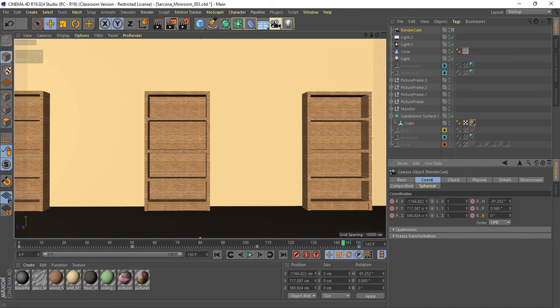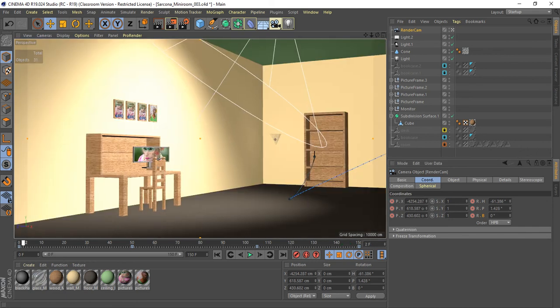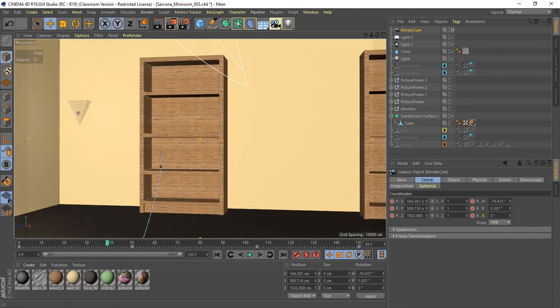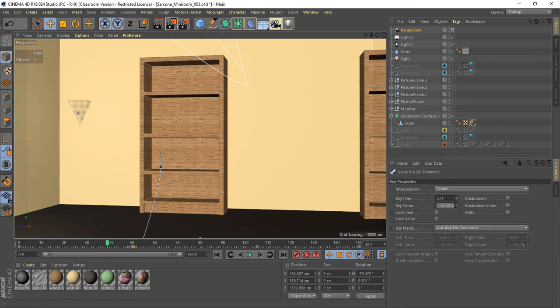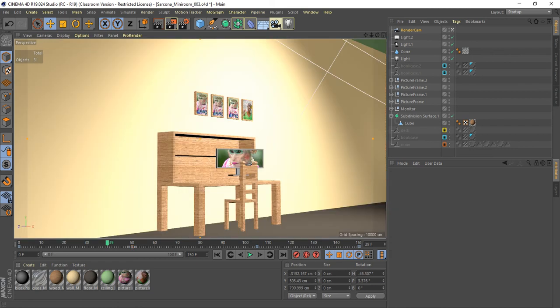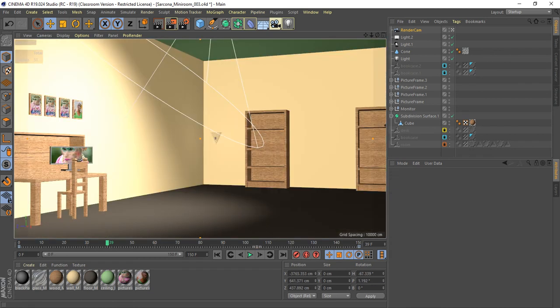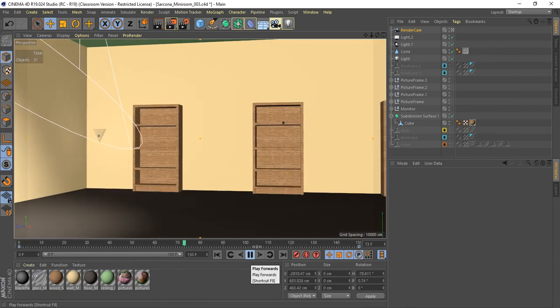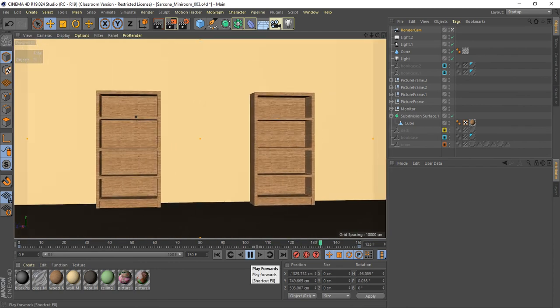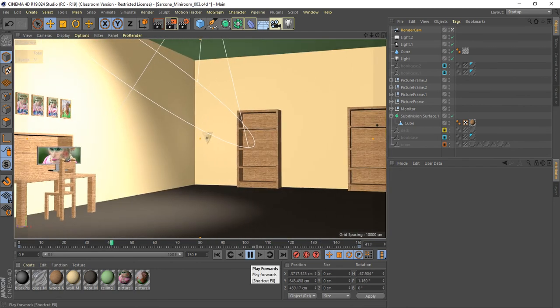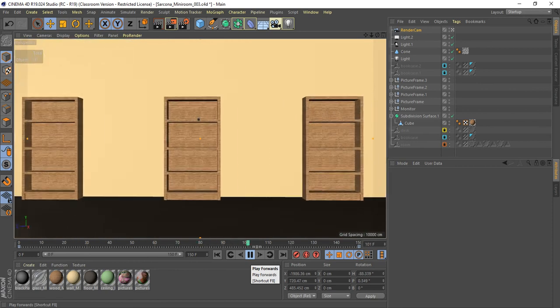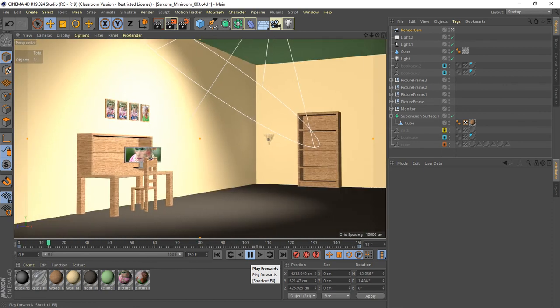Now, if you want to get rid of keyframes, you'll see inside the timeline, whatever you have selected, you get a little icon. So right where here it says 50, there's a little purple icon. If I click on that, I can just hit delete, and it'll delete that keyframe. Here's another purple icon I want to get rid of. I can just delete, and it'll get rid of that keyframe as well. Sweet. Nice and smooth. That's all we want.